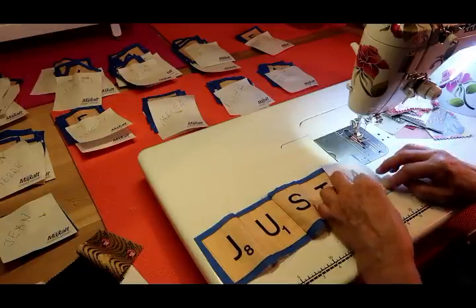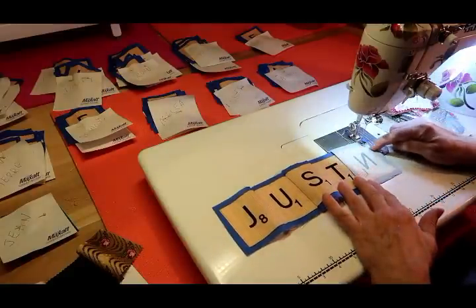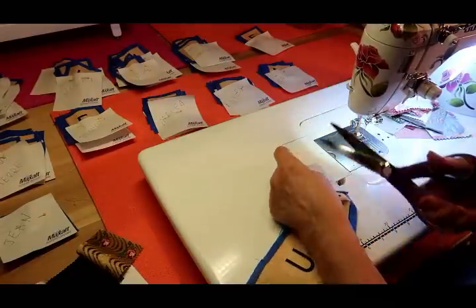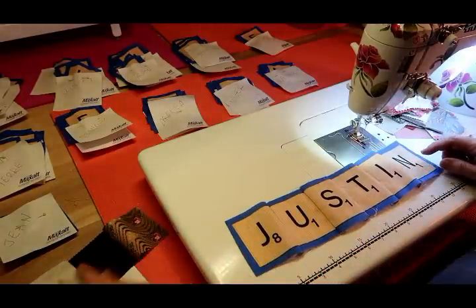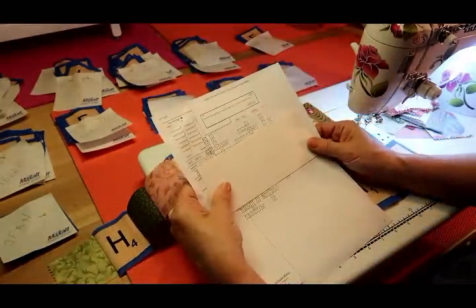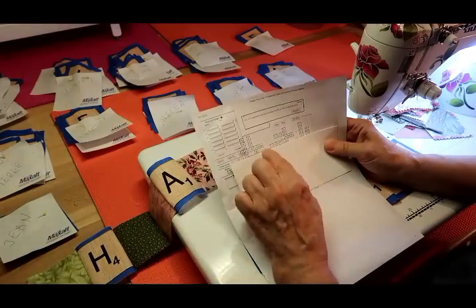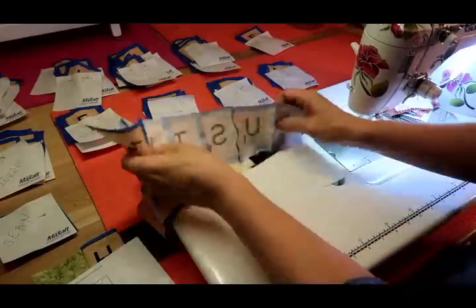But what I am doing is, because these are cut pretty much the same, I'm just matching up the actual tan tile of the letter here, of the fabric, and I can see right through that. So just go down there, and there's my Justin right there. Now, I'm going to check again. I'm going to keep checking because sometimes you might get a bit confused. So I have a fabric H, 1, 2, A, 1, 2, 3, 4, 1, 2, 3, 4, and then my Justin. So now I'm just going to sew Justin onto there.